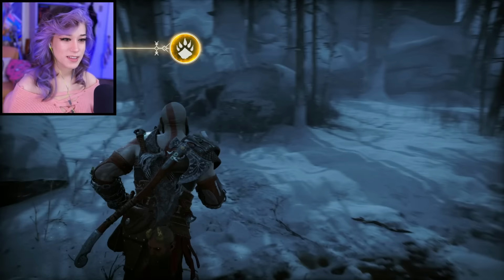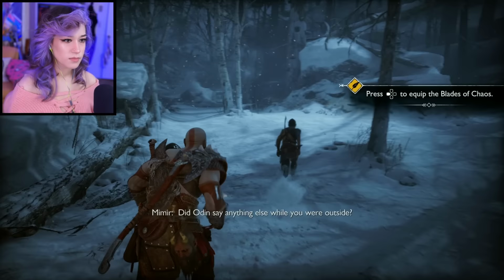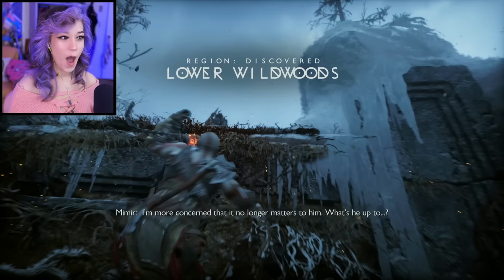The old temple in the Wildwoods. Why? Unless he meant to... It'll be easier to explain. Execute him in Asgard. Did Odin say anything else while you were outside? Yeah, I need more details. He said he doesn't care about Jotunheim anymore. Weird. That the giants can keep their secrets. He's averted Ragnarok his own way. How does he know that? Do you think he knows all the giants are dead? I'm more concerned that it no longer matters to him. What's he up to?